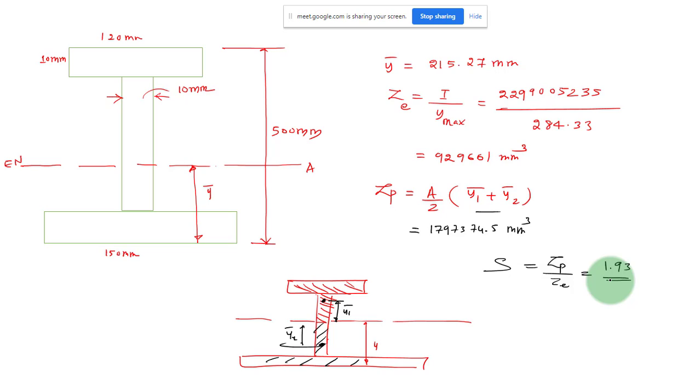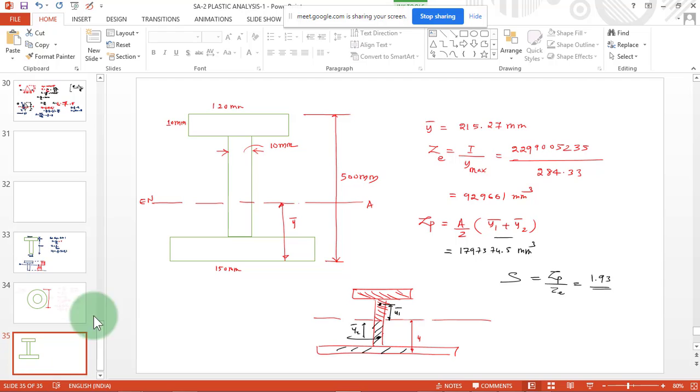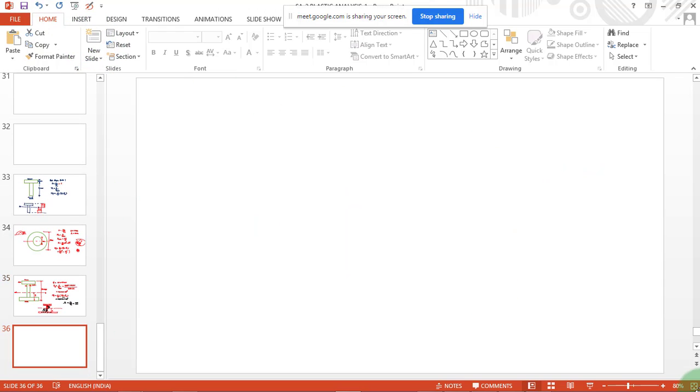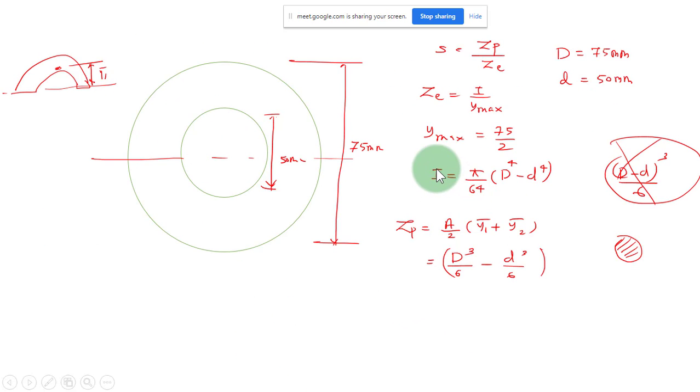So like this, you will be able to find out the shape factor for all the cross sections. But finally, for the standard cross sections, you have to remember the shape factor values. Okay. So I will just give you the final results for the standard sections that you have to remember. I think we have 4 minutes time. So this you can work out like this for any section. Whatever the cross section, only these are the steps you have to do. You can easily find out.